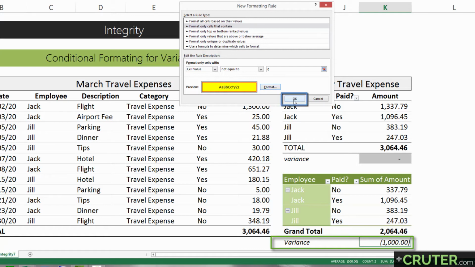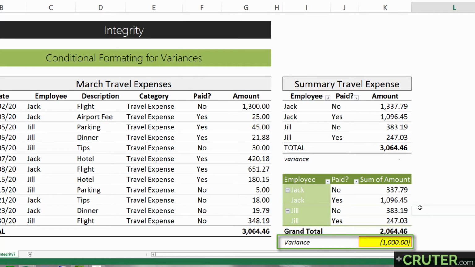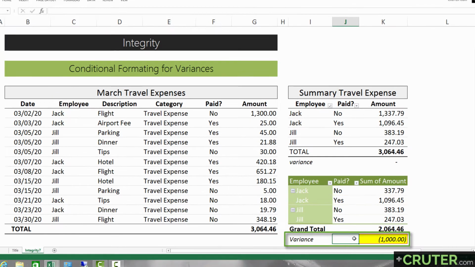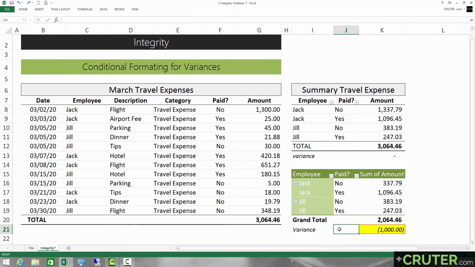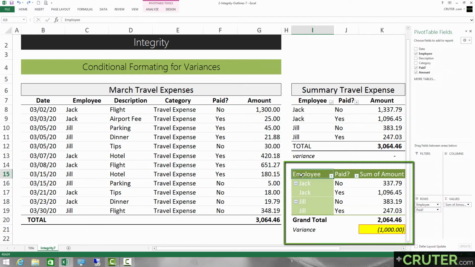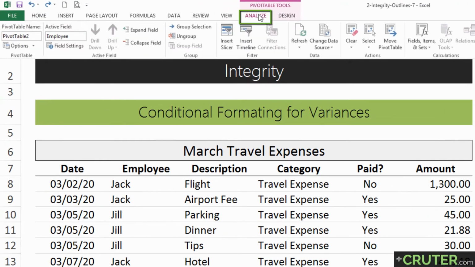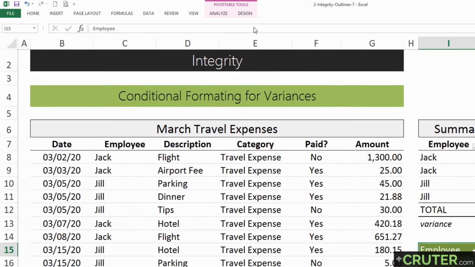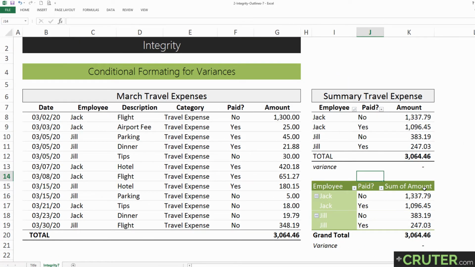So let's hit OK and just test it. And perfect. This is exactly what we were expecting. This has a yellow background and a red border. Now this is awesome. Our variance is now emphasized and we can easily see that there's an integrity issue with this sheet. And it's really signifying this pivot table. So there's something wrong with the pivot table. And let's quickly check to make sure that the pivot table is refreshed. So we'll go to Analyze on the ribbon here and click Refresh. And it was just as easy as refreshing the data. We no longer have this variance.